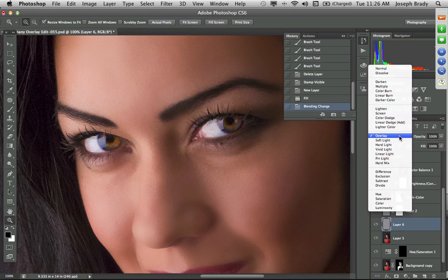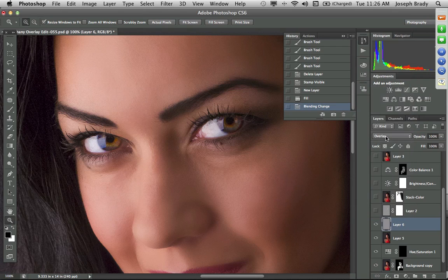And these blending modes are organized according to what they do. Dissolve I've never found a use for. All of these will darken the layer below. All of these will lighten. All of these change the contrast of the layer below. This is another weird grouping that we'll do. Actually, we'll use one of these next. And then these will affect the color of the layer below. So we want to have it on overlay, which is a contrast adjustment layer.